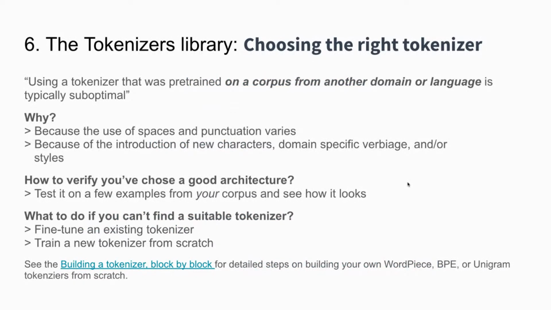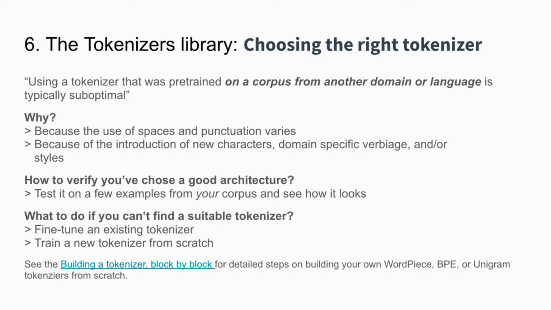Okay, so let's go ahead and get into the first question, which is choosing the right tokenizer. Just like there's advice about using pre-trained models, you want to use as much as possible a model that's trained on the task you're trying to accomplish, on a corpus as similar to yours as possible. And this is important all the way down to the tokenizer: what corpus the tokenizer was trained on, and maybe even the type of tokenizer.